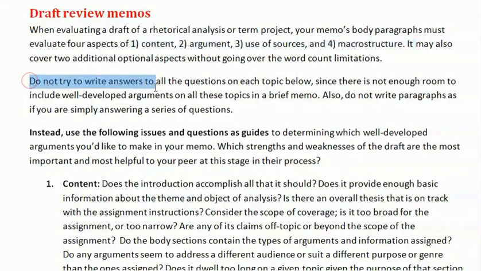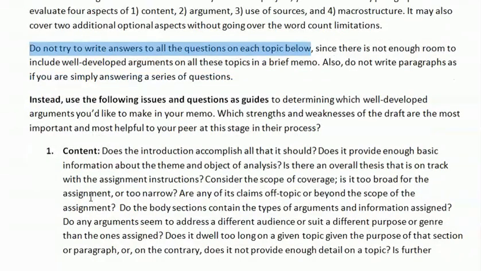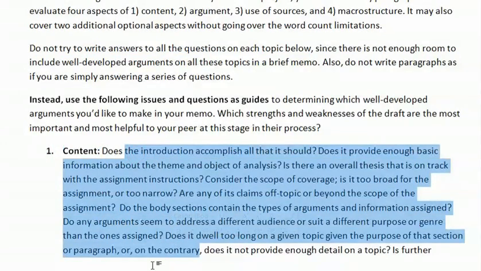Try not to write your memo as if you're writing answers to these. These are invention aids. So I go through what it means to review content. You can use these questions to inquire about the draft you're looking at.